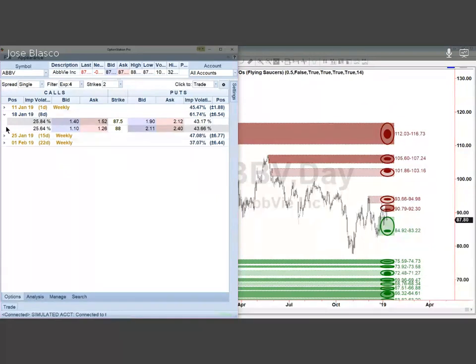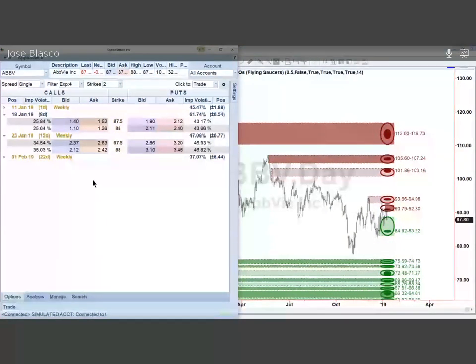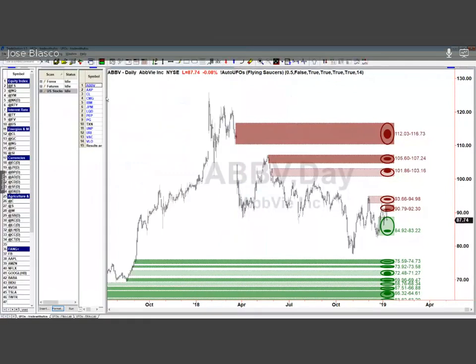Okay, so what do we have here? Well, we got like 15 cents of spread. It's not the best stock in the world. I could certainly plan a trade on it, but the level of liquidity is not the best. So I'll keep ABBV in mind. I may come back to ABBV, but let's check American Express first.